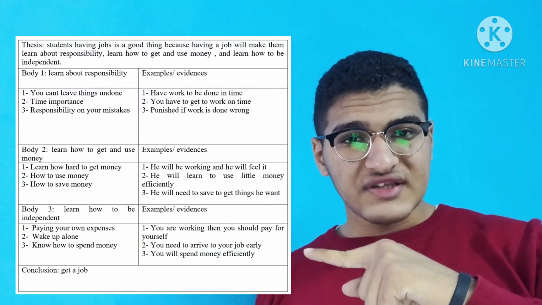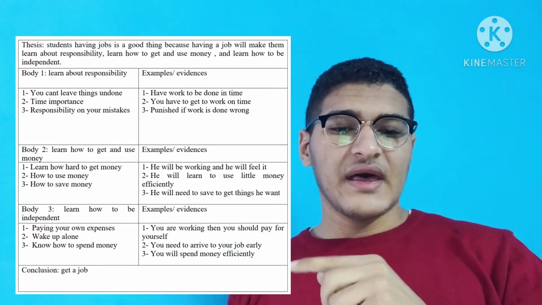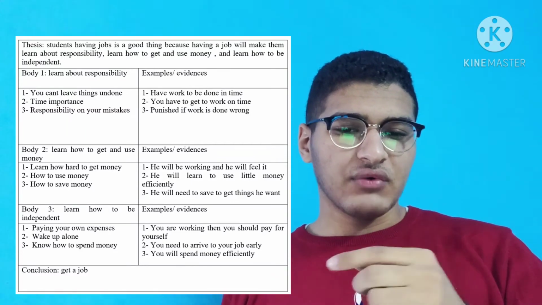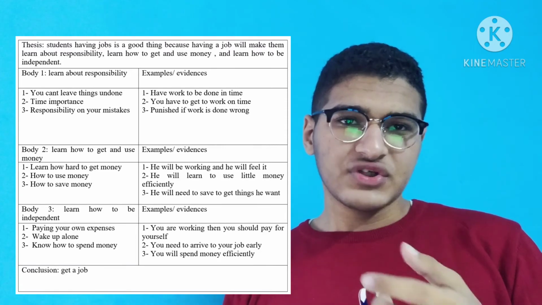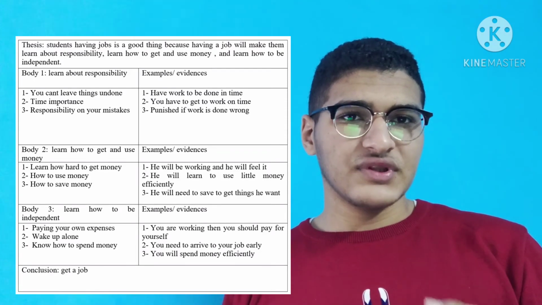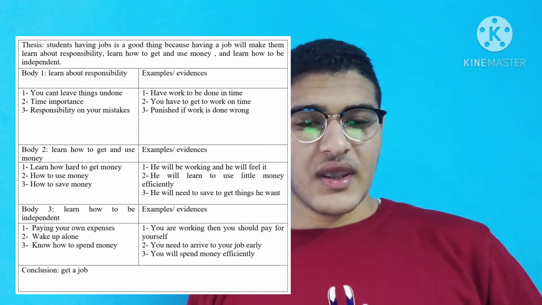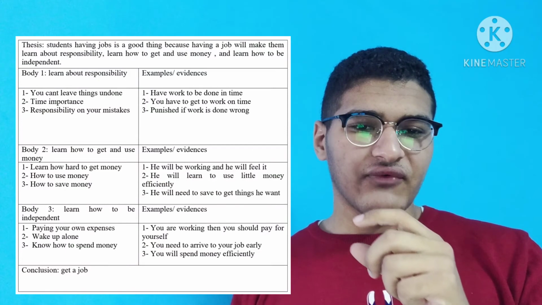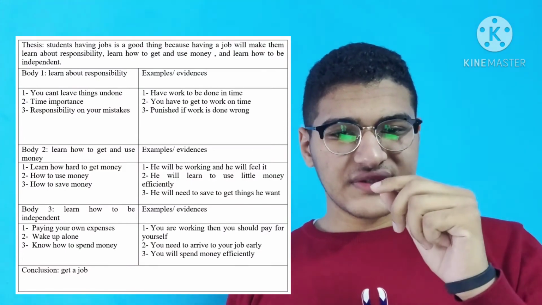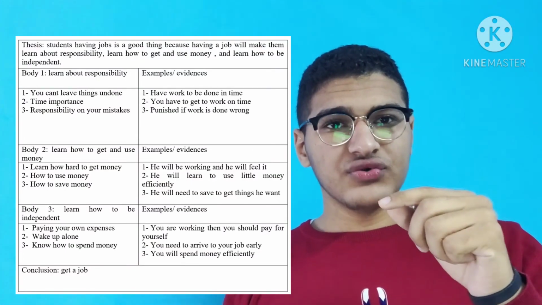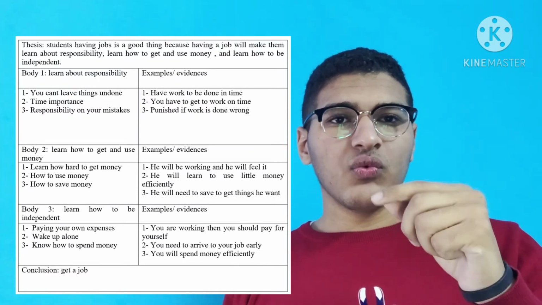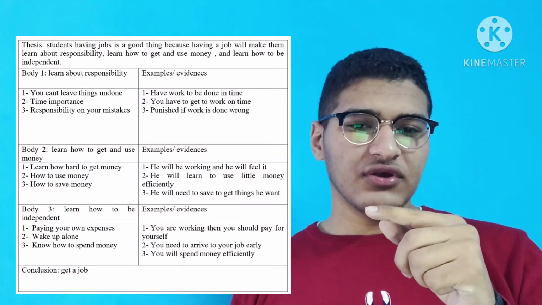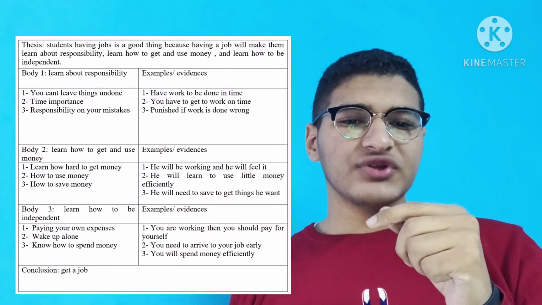And in this last box, you should write a conclusion, a brief summary of the whole essay, or write a motivation for someone to do something. Like what you can see here, get a job. This is a motivation for students to get a job, or anyone to start working. Like what you have seen here, all of my points are very brief. When I see one point from it, you should know what you will write, and you will not write the whole paragraph or the whole essay here. You only write brief things to remember what you want to write.